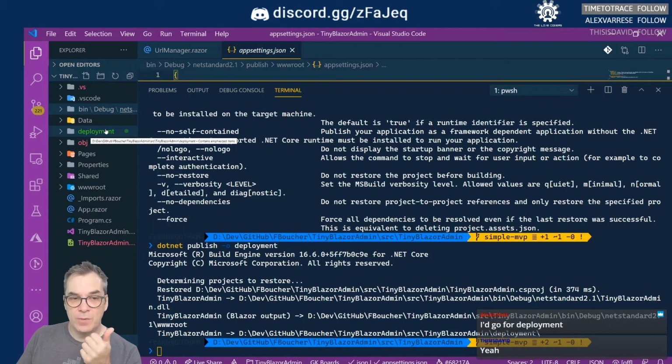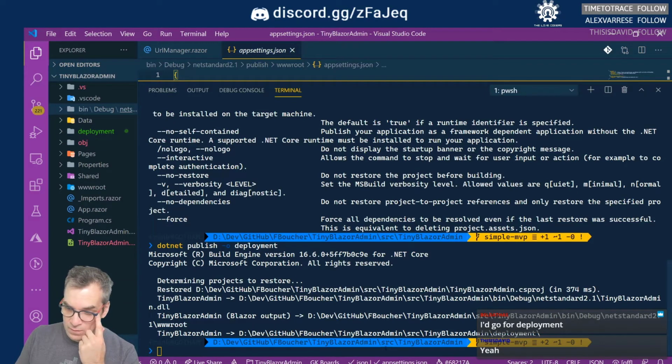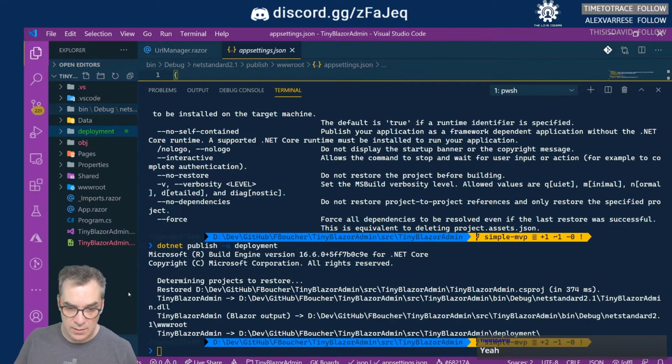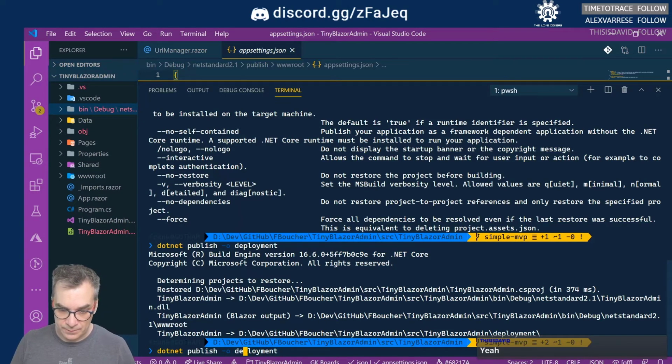Well, I think it should be one level higher though. Not in source, not here. So let's delete this. I think it should be like that.